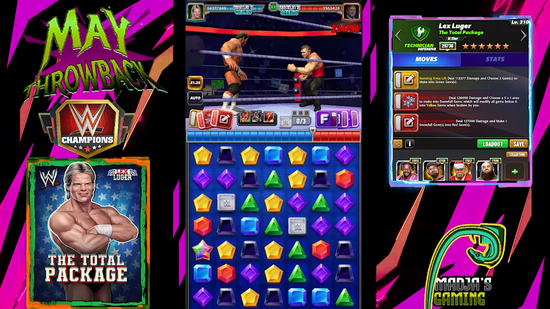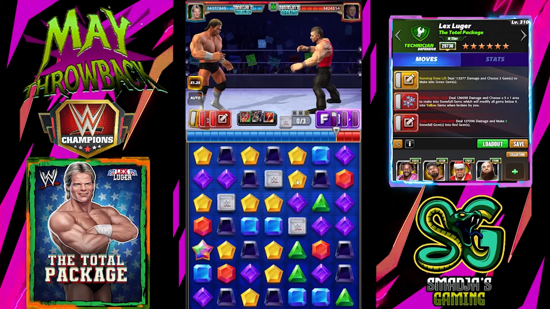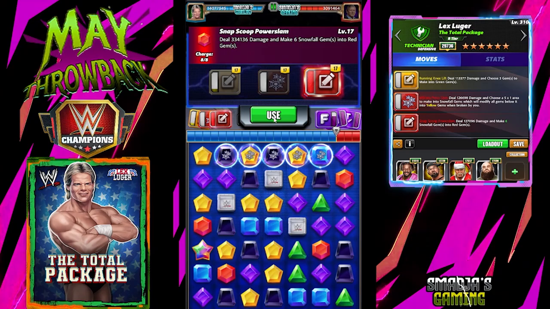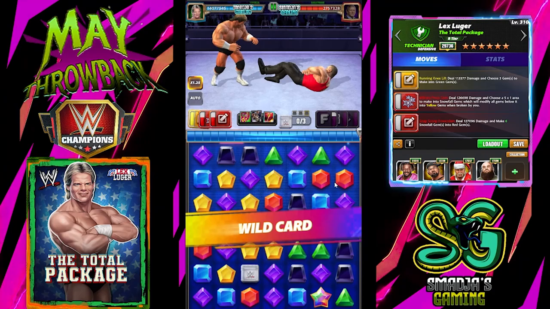Okay, so yellow gems are doing 58,866. Military press slam. Then the scoop power slam. Should be all over, at least like over 2 million damage here. No cascades. 2.45.